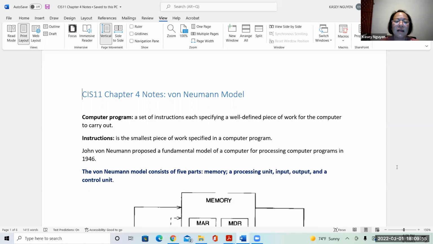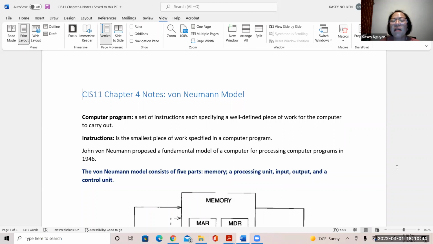So the 5 parts are memory, which is what you've seen in RAM, and currently we're using VRAM along with regular RAM like DDR4. So that is more on the temporary storage. And then we also have storage that is more permanent, consisting of a hard drive or solid state drive. And you also have external storage. So we have expanded the storage area, but ultimately your computer system must have memory. So RAM. Whether you look at a Raspberry Pi, your regular PC or your MacBook, it still requires RAM.